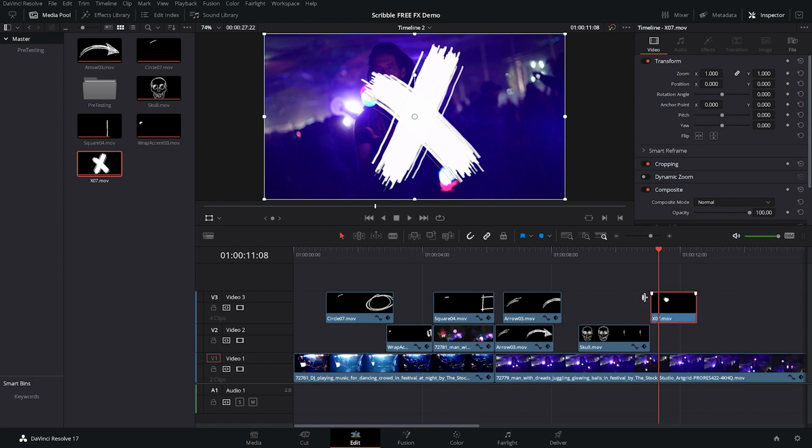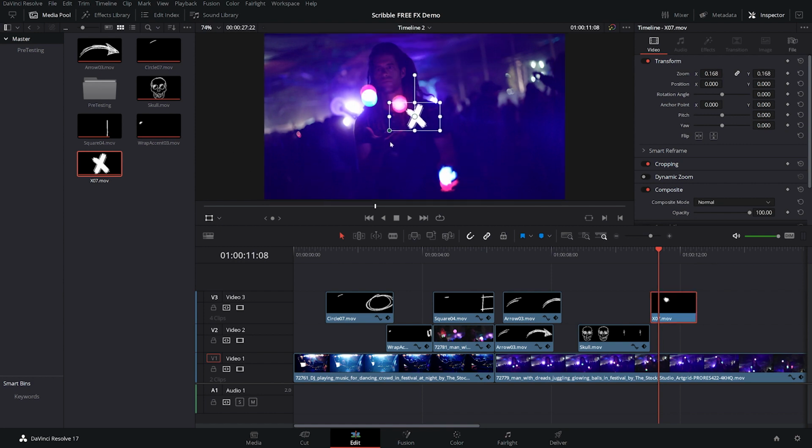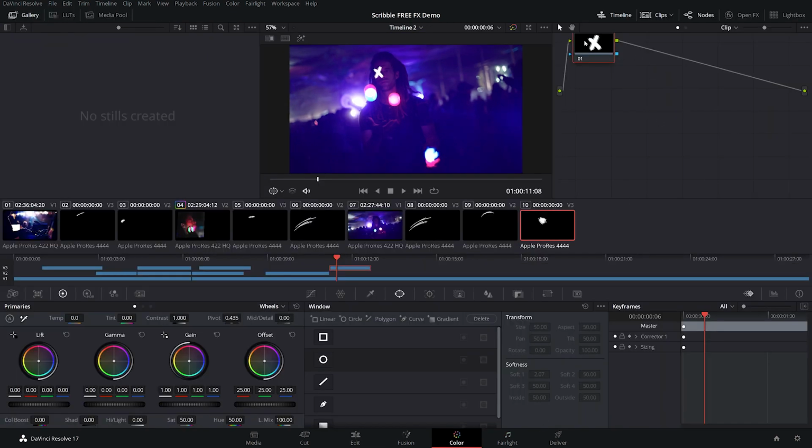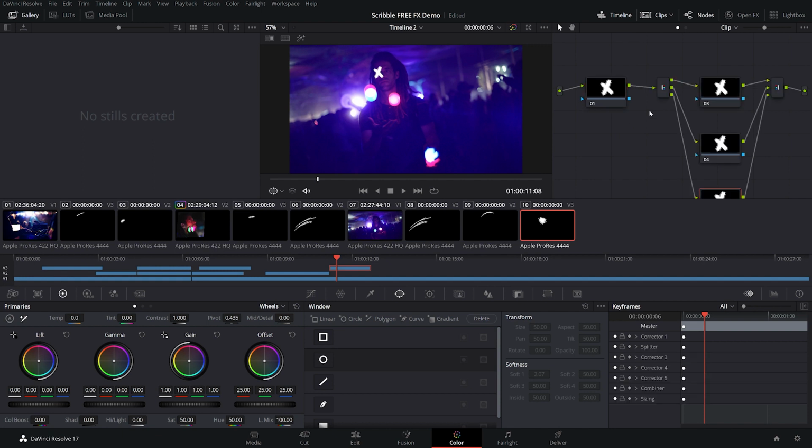So as usual, drag them in, scale them down, and I'm going to show you a cool little trick that you can do here. Make sure you scale down the X before you do what I'm about to show you. So let's position it right there. That looks like a decent size, just a little bit bigger. All right, grab your footage and go into the color page. Now, if you take it into the color page here and go into your node editor, click Alt Y, and that's going to split it into the RGB channels.